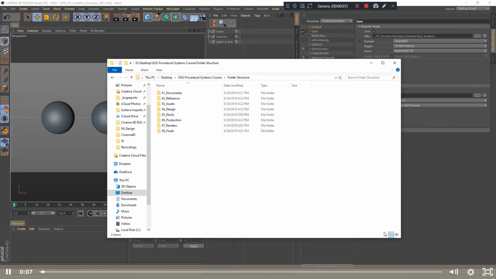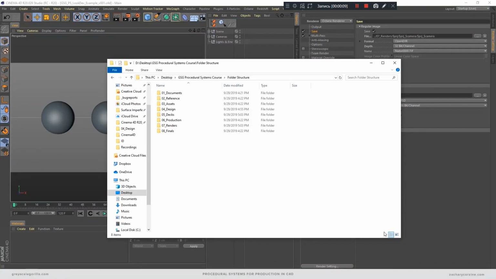Just wanted to take some time to generally get everything kicked off on the right foot in terms of best practices for folder structure, file naming conventions, and settings within Cinema 4D. So first off, in terms of folder structure, this is generally the folder structure format that I utilize in my personal projects. It's slightly different than the one that I use at work, but it works fairly well for smaller scale projects with perhaps one or a couple people on board.